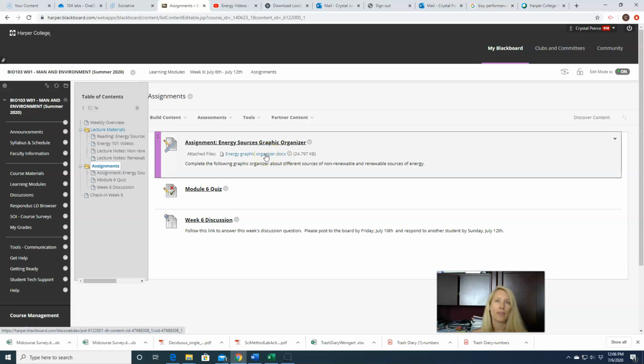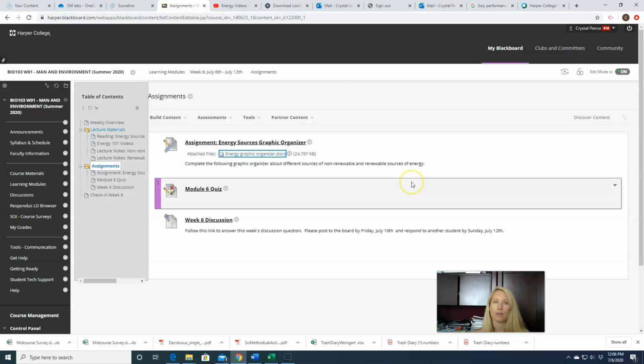This time, the assignment that I'm going to have you do is a little bit longer than some of the other assignments we've done. So, for example, last week was a very short assignment. Even the trash can diary was fairly on the short side. This particular graphic organizer that we're going to be using, it's a lot of information, I'm not going to lie. But ideally, you will use this to help you prepare for the exam.